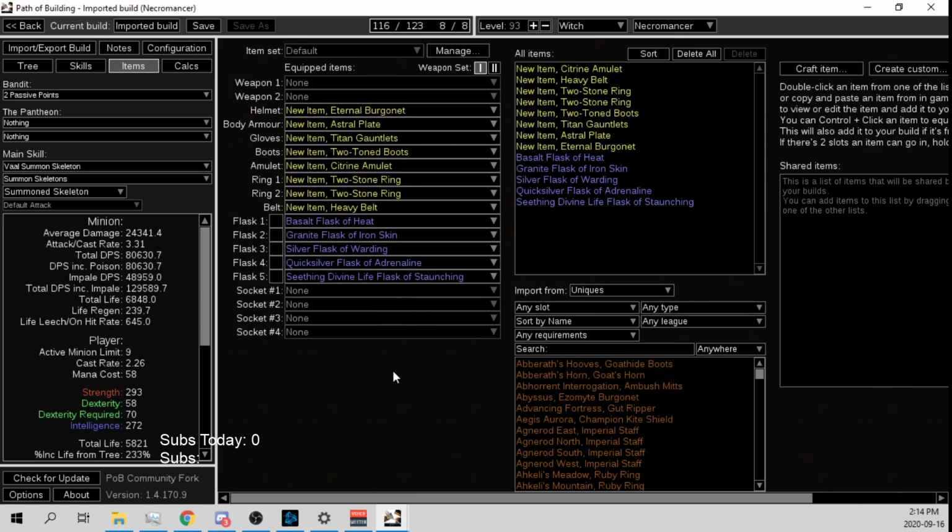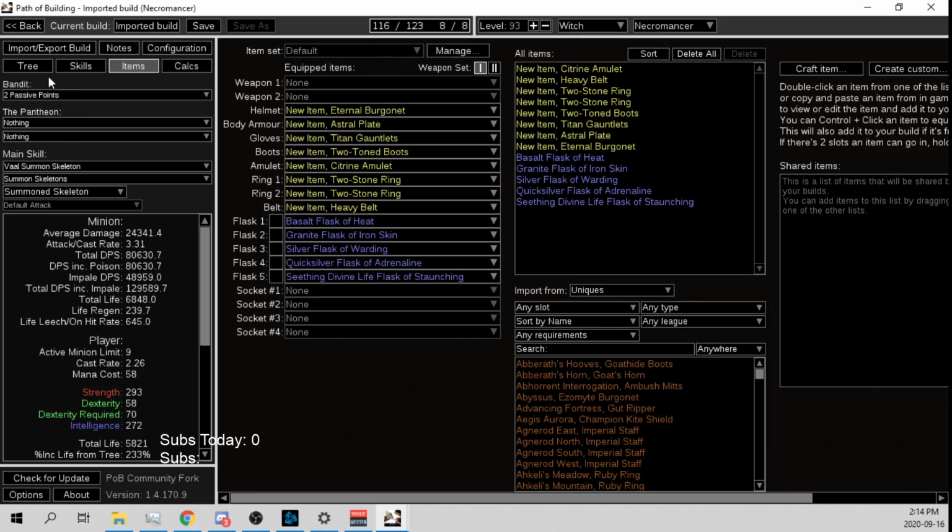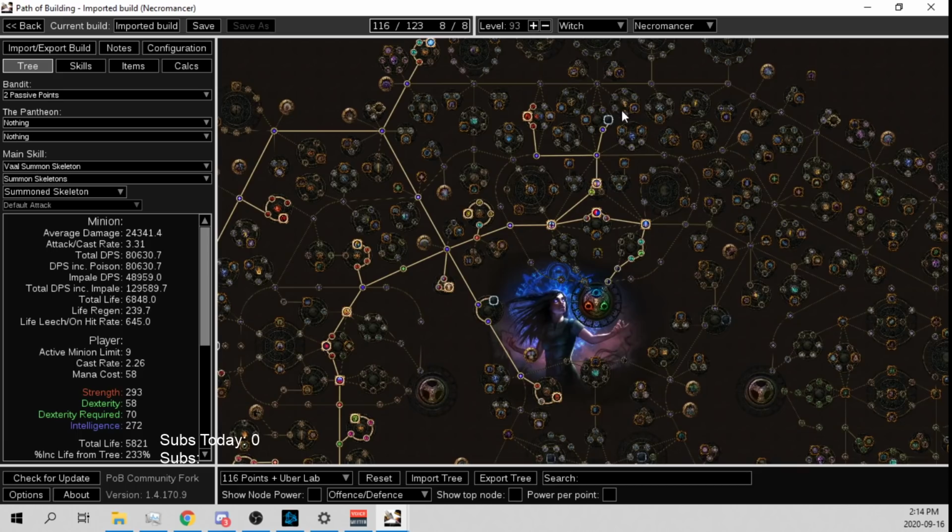I didn't put in some weapons because you could do whatever you want. You could put a shield. And I also didn't put jewels because it's a league start and you don't have any currency, you're just starting the game. But jewels are usually blind, taunt, maybe 2% minion res, maybe some dex, maybe life, maybe some chaos res, whatever you need, dude. Whatever you need, honestly.